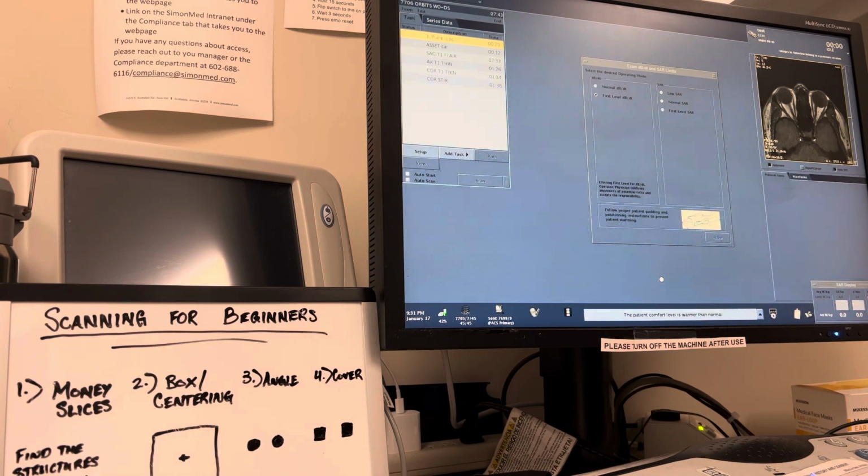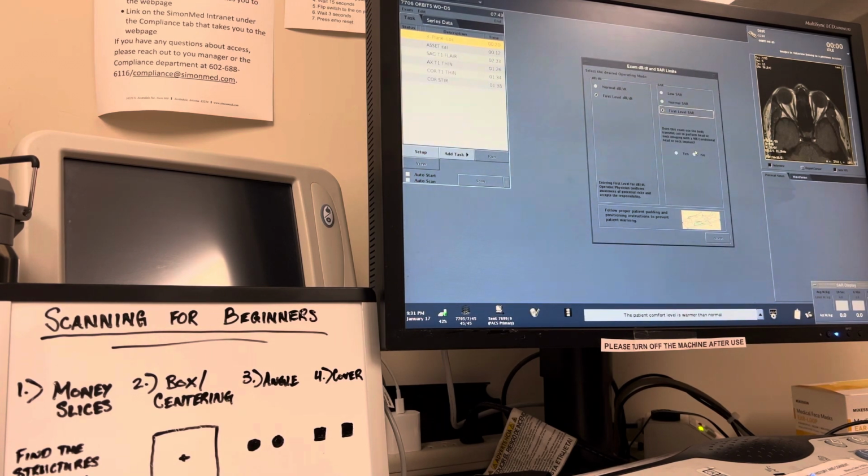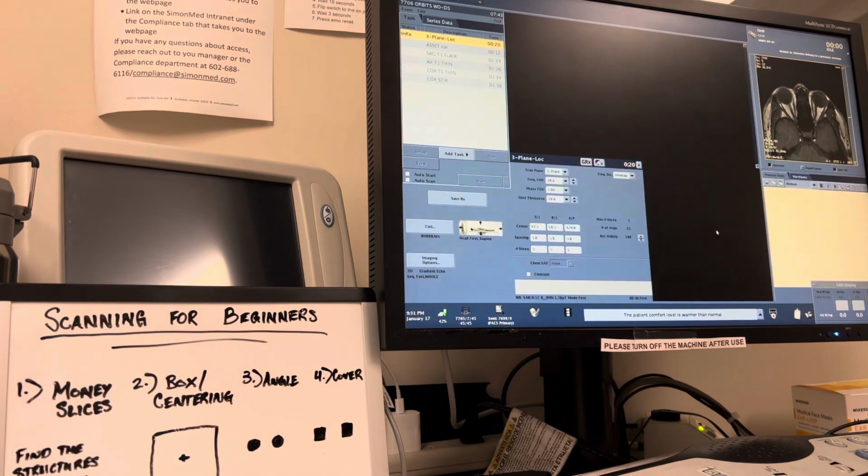What SAR level would those be? It would be normal. It would actually be first. You could scan both of those on first level, high SAR level. Okay, so let's click no and accept. Now we're going to save and scan.